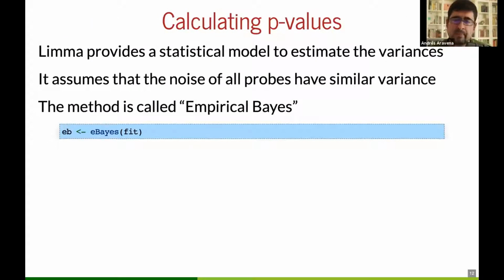But we don't use this directly because there is the second clever idea of LIMMA. They have a model to estimate the variance. Remember that all that we care about in the end is to estimate the variances. Because if you know the variances, you know the standard errors, and therefore you know the margin of error, you know the p-values. All these things depend on the variances. So I will say again, something I say every time: you are not looking for the average, you are looking for variances. You need the average to calculate the variances, but the thing that you want to measure is a variance, not an average.